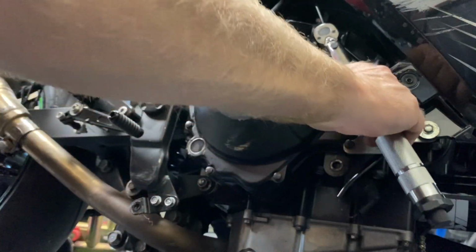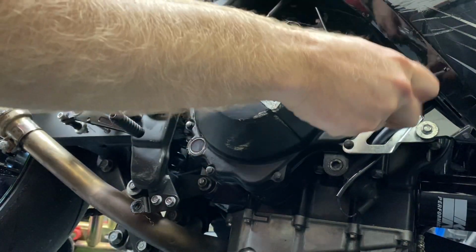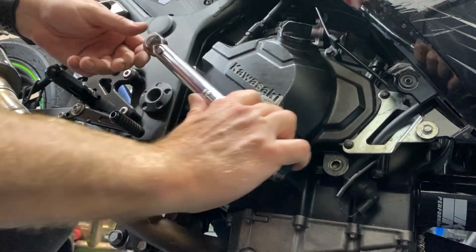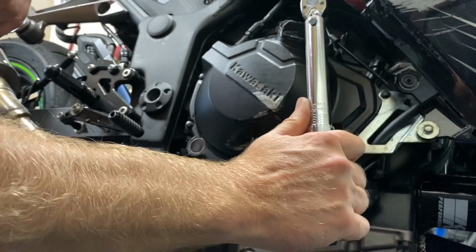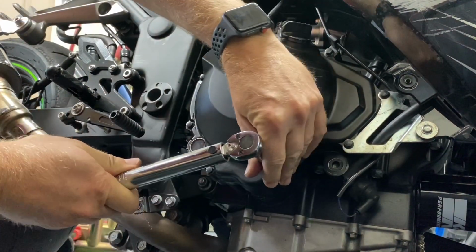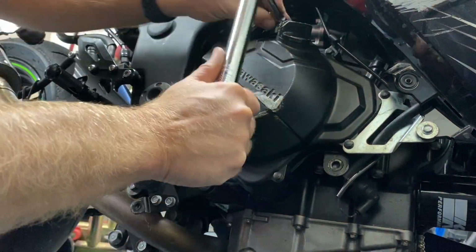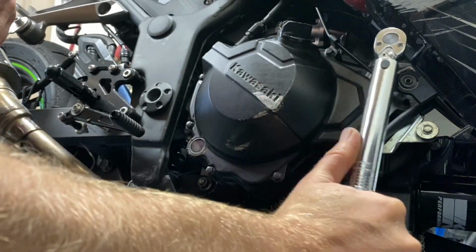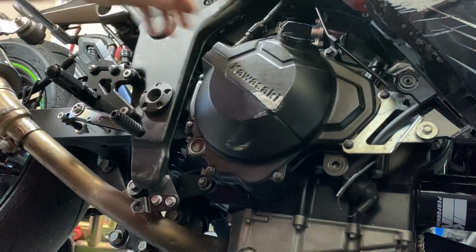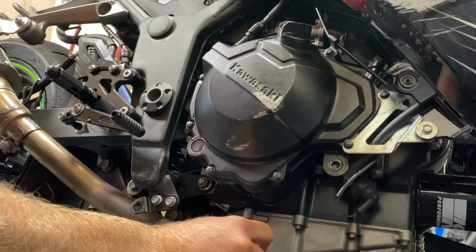Some of these are going to be tough to get my torque wrench on. Gonna get a little extension. Okay, we got them all now. So don't forget to put the drain plug back in because we're going to fill this up with oil.